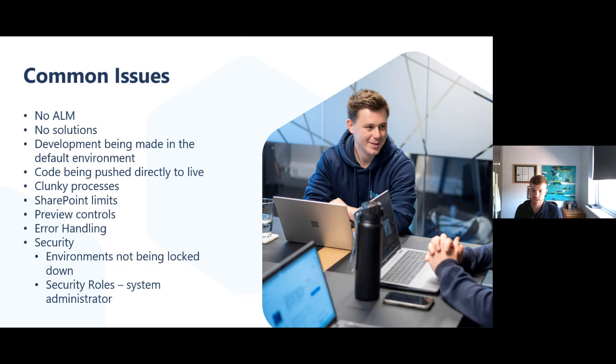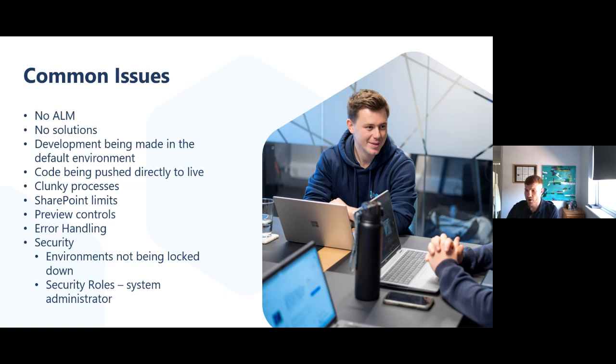So following on from that, a lot of the time, because people don't have this ALM set up, code is being pushed directly into the live area. So any bug fixes, changes, new features, whatever that might be, are being put directly into the place where everyone's using the application. Now, this causes potentially huge risks, especially if a lot of the business is using the application, because if someone new comes along and applies a new change or bug fix, then you're running the risk of adding bugs into the production environment and potentially taking a whole business unit out for an entire day if a company's relying on that specific solution.